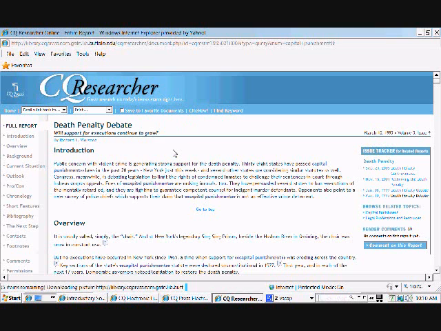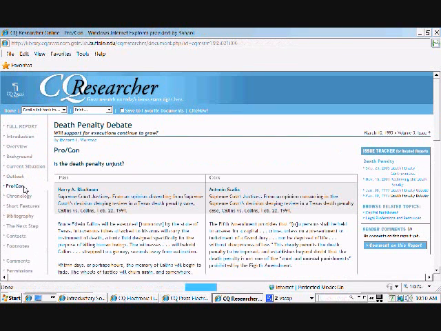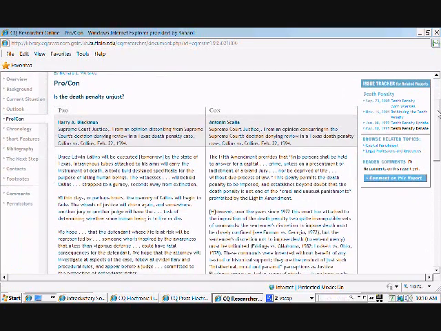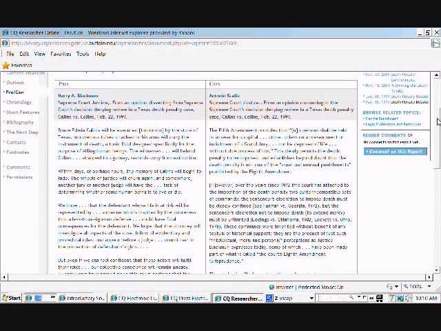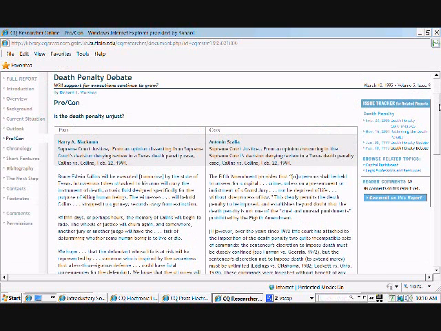And on here you have an introduction, and on the left-hand column the breakdown of the major categories. One good one to look at is the pro-con. If you're doing a research paper, you can look at 2 different sides of the issue right beside each other. This is 2 judges and their opinions on the death penalty.